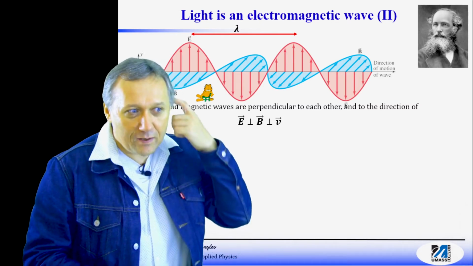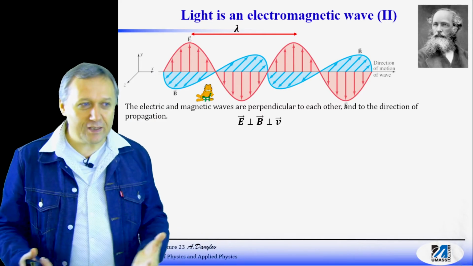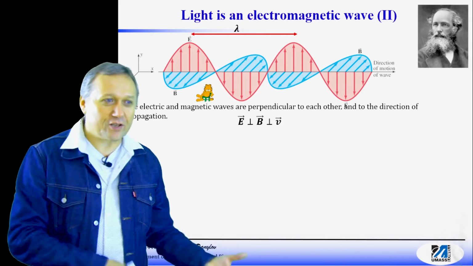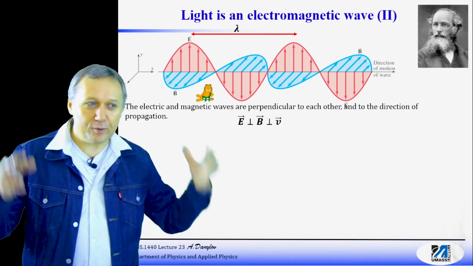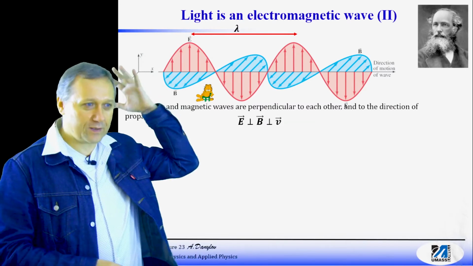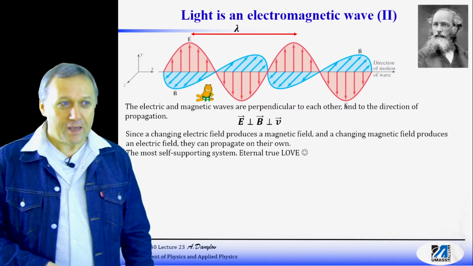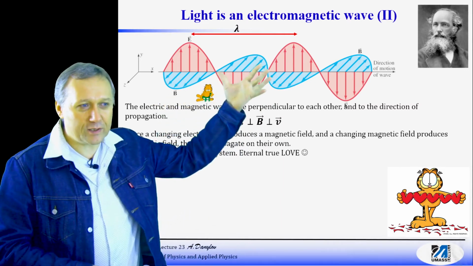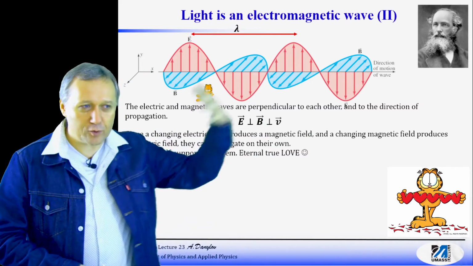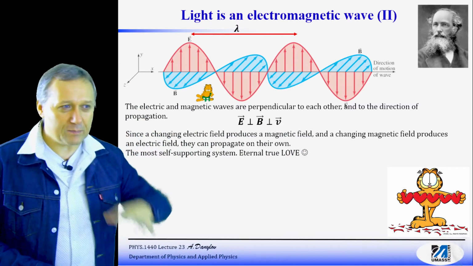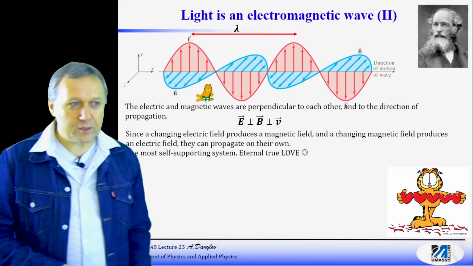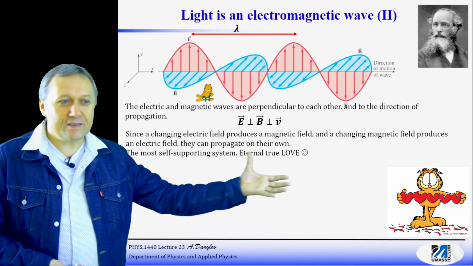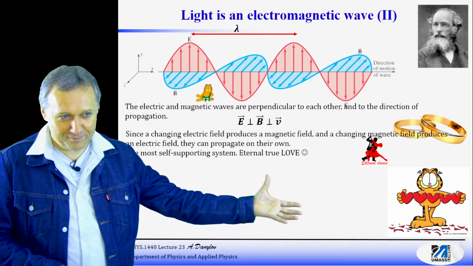It's the most amazing system, right? A couple of electric and magnetic field. So they support each other, regenerate each other, they share ups and downs. It's the happiest couple on the face of the universe, or on the face of the world, right? And they will never quit. For example, the magnetic field will never tell the electric field, you know what, you're boring, you're not making me laugh anymore, I'm leaving you. No, they support each other, they stay with each other all the time. It's the happiest couple. It's the example of true love, right?